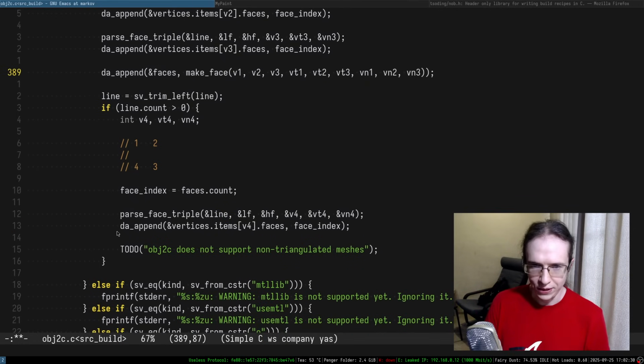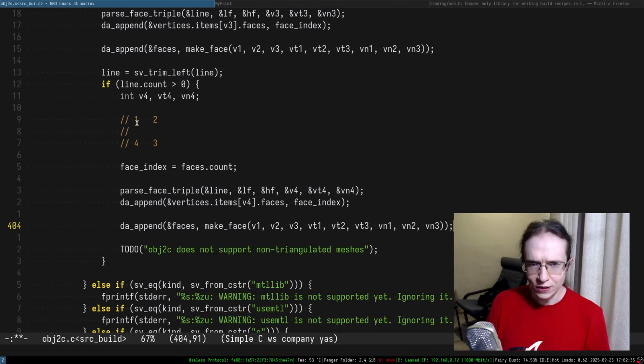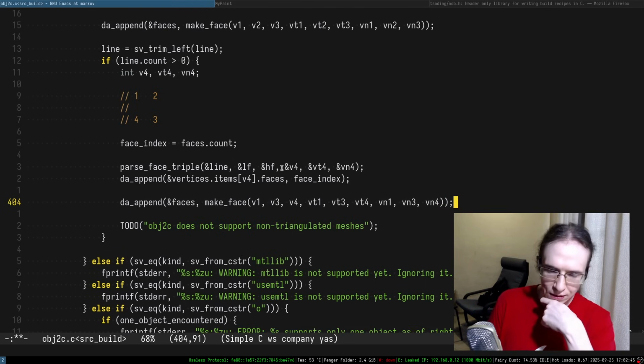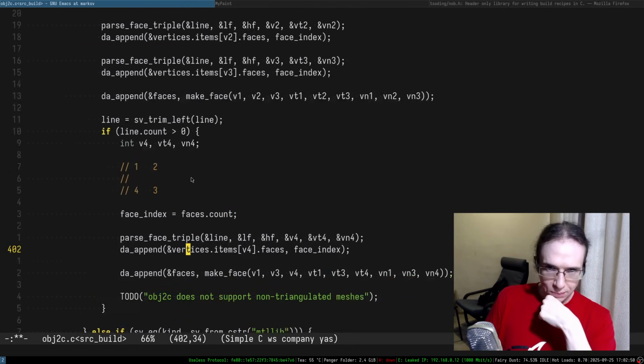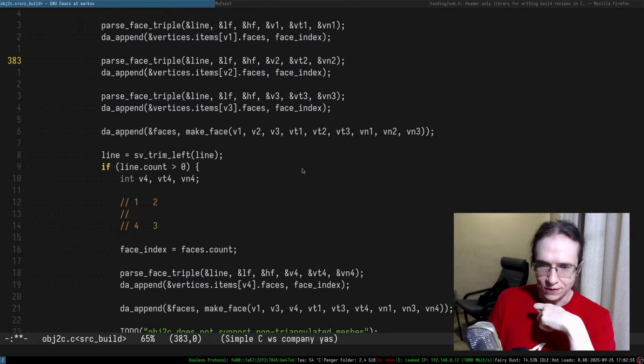Specifically, I need to make a face out of 1, 3, 4. This one, 1, 2, 3, is included, and the next one is 1, 3, 4. All right, that is indeed included. Cool, but we also need to register the new face in here for all three of those things.